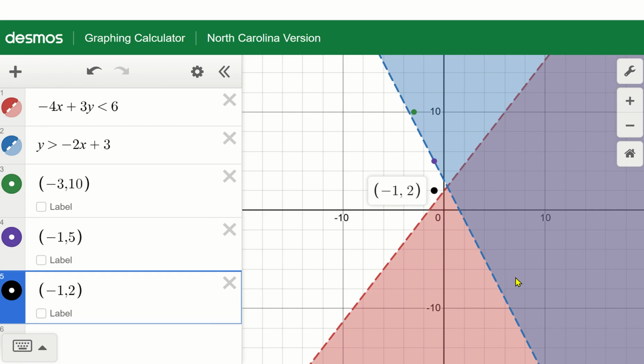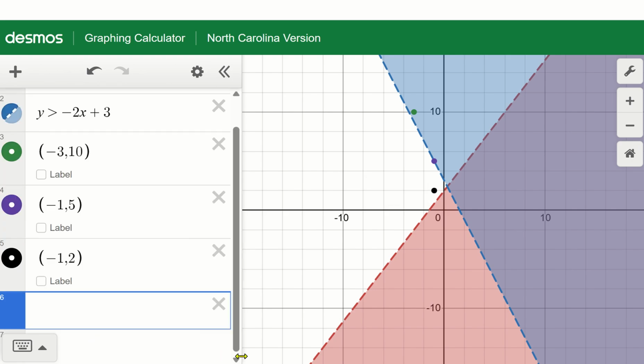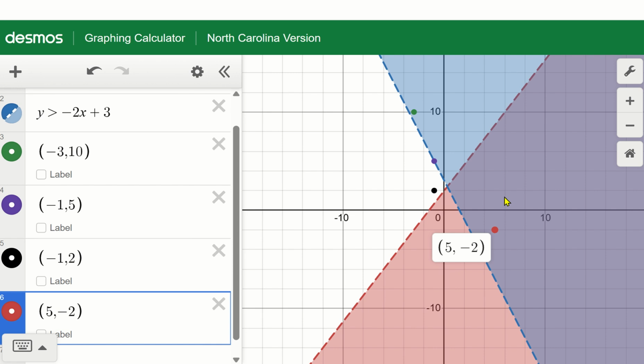It's not in any shaded part, which, you know, D was the right answer yesterday, so D was still the right answer. And you can see the 5, negative 2 is in the region that's shaded by both of those inequalities. All right, everybody see how that works? So you still have the option like we did the other day where you can plug in each of those numbers and check to see which one works. Obviously that takes a little while. With Desmos, you have this option as well.